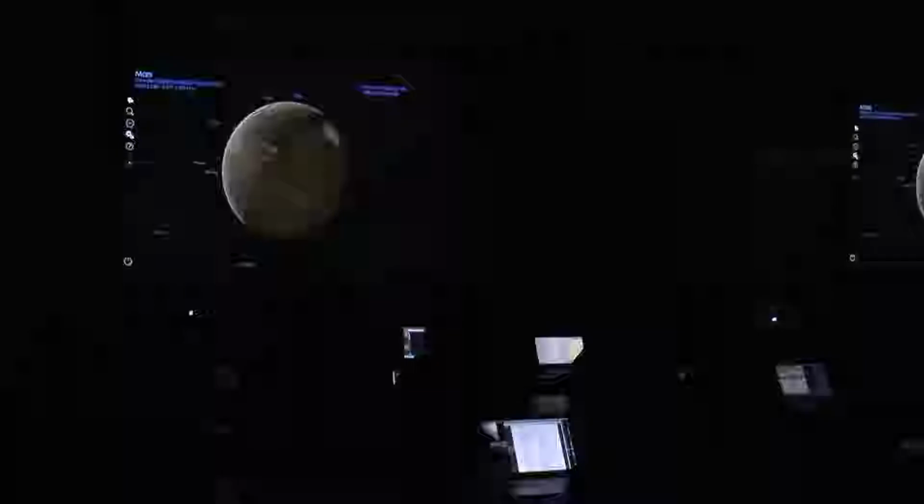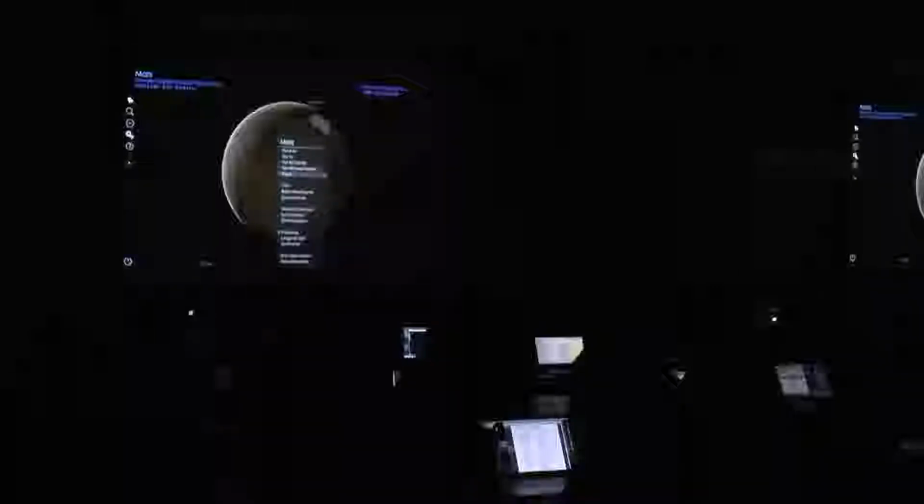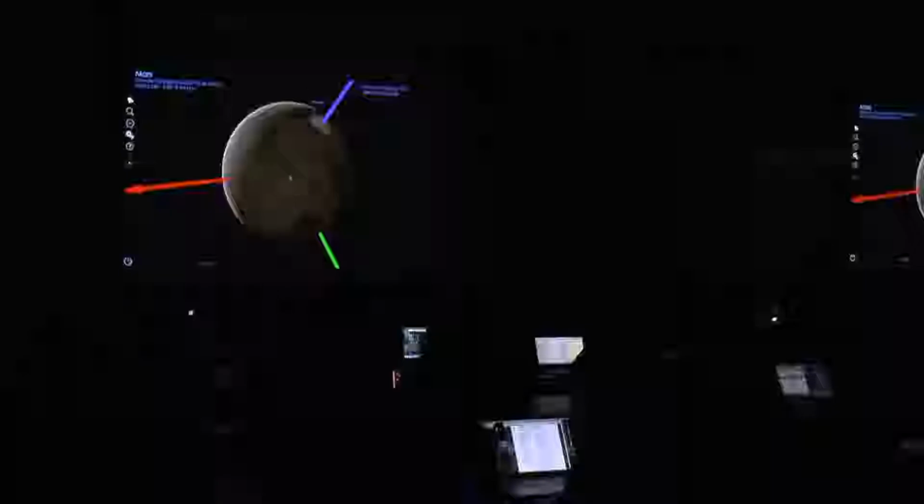Because we can load a set of SPICE kernels, we can visualize and obtain quantities that come directly from the SPICE kernels. Right now I'm not really going to do that, but if I right click on Mars, there's a list of things that I can do. One thing I can do is add a body fixed frame for Mars.